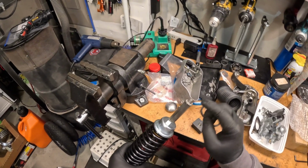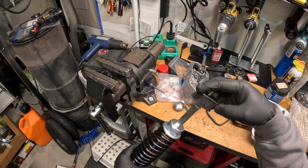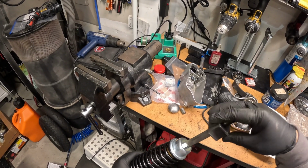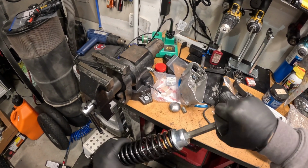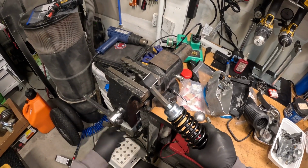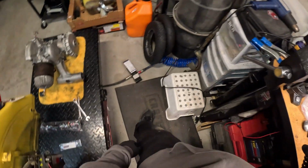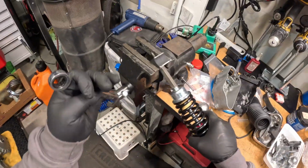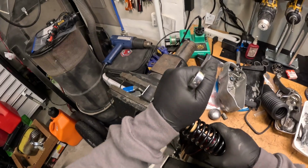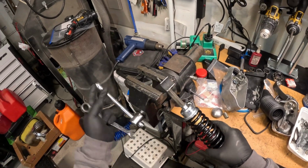So like I said, I got the spacer on, and then I got a new rubber bushing for the top. You can just screw this on like this. Put it in the vise. Tighten up a little bit. There you go. Now it's ready to be put back in the bike.